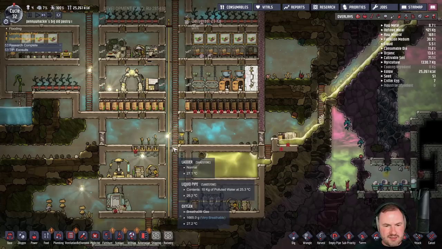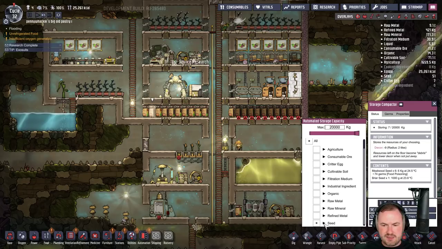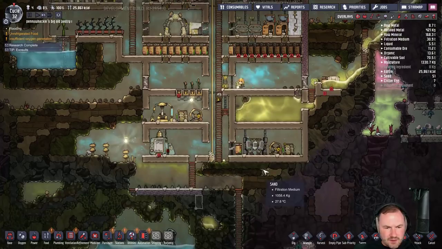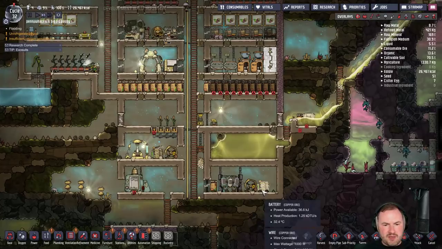Okay, look at this. I think we might have a reed fiber now. I think we might have one. Reed fiber. We don't have one. Is this seeds? This should be seeds. So we want industrial ingredient reed fibers in here too. Store our reed fibers in there. When we get them. Not saying that we will get them, but okay, we can uproot this bad boy here and then plant it and use up even more of this polluted water because it's gonna start spilling soon.